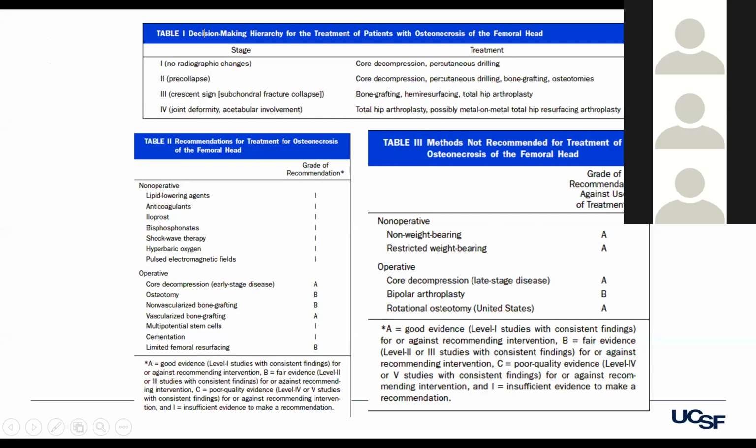So as a joint surgeon, our preference is definitely to do things that are not going to make the joint replacement more difficult. Things like fibular struts or osteotomies with plates are going to make the joint replacement more difficult, so I would caution against that if someone was asking me what to do. Core decompression doesn't really change what you do. Pretty low risk. Bisphosphonates, low risk. But you can see all these academy guidelines in terms of what is or is without recommendation and evidence. It's like insufficient evidence for pretty much everything.